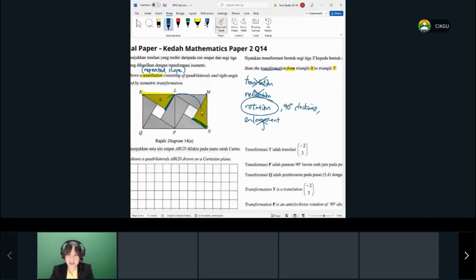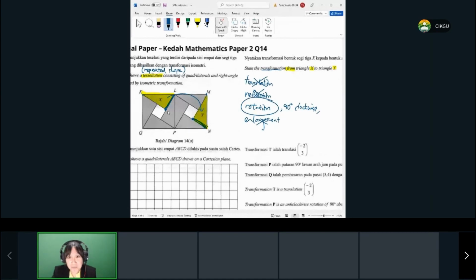I'll do this way. I drink water first. I want to see if anybody wants to try this question. When I see this question, I'm like, oh, I like this question, because it's not your usual one where they give transformation in a grid. This one is not in a grid. Nobody wants to try?